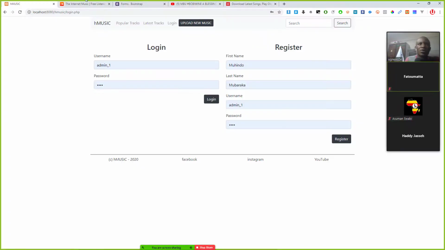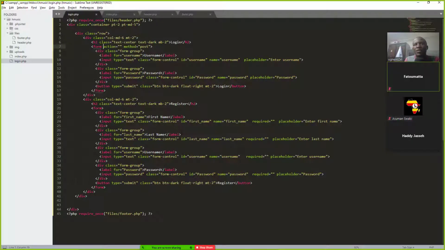And then I'll give action. I'm going to submit to the same page. I'll do the login process on the same page, but it is good to do the login process in a separate page. It is also good, or you can do the same in the same page. So what's your idea? Should I do it in the same page or in separate files? Adi, should I do it in separate files, or should I use the same file?